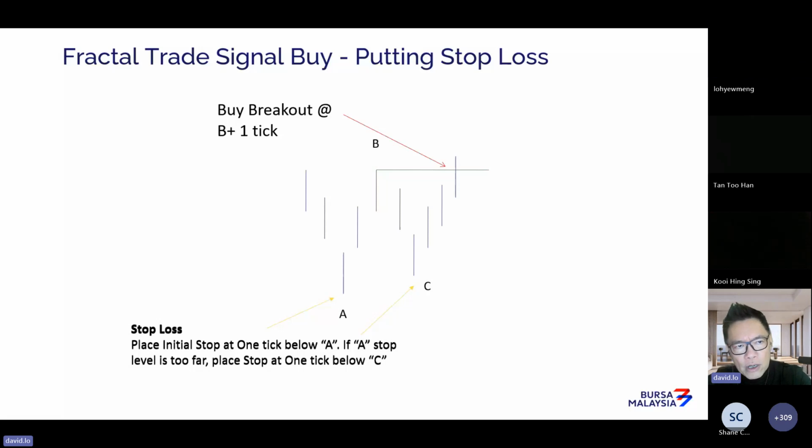Let's say you initiate a trade on the long side. Where do you put your stops? This is a slide that you want to refer to for where to put your stops. You can put it in two places. You can either put it below C, or you can put it at A. A is the more aggressive stop. That means if it breaks A, then the market is going to totally go on a downtrend. So this is where you put the stop.